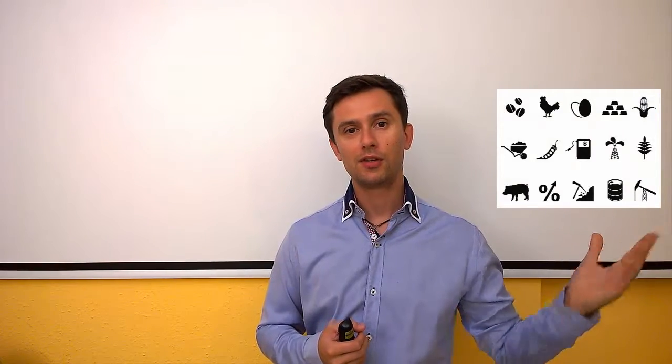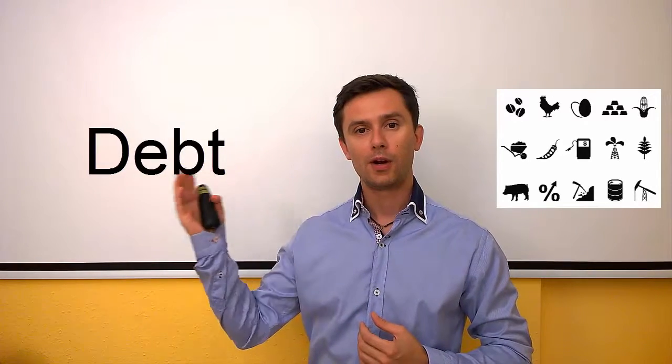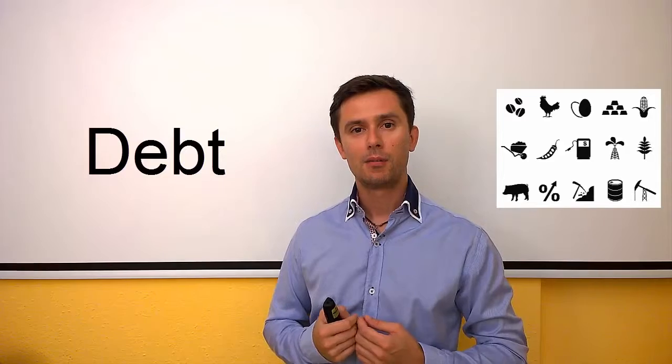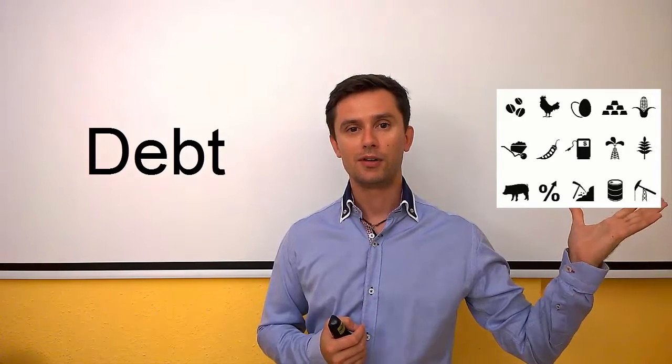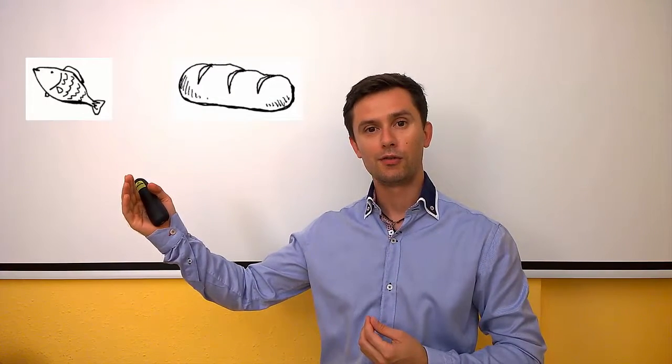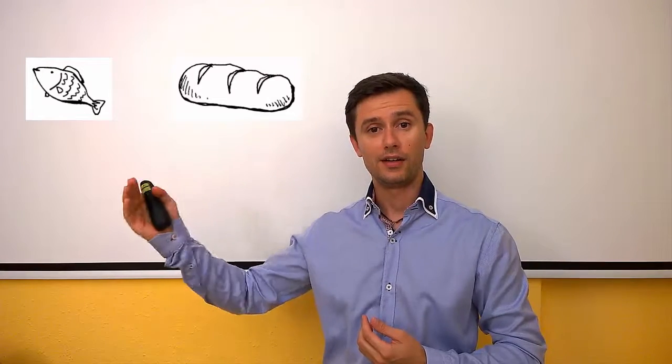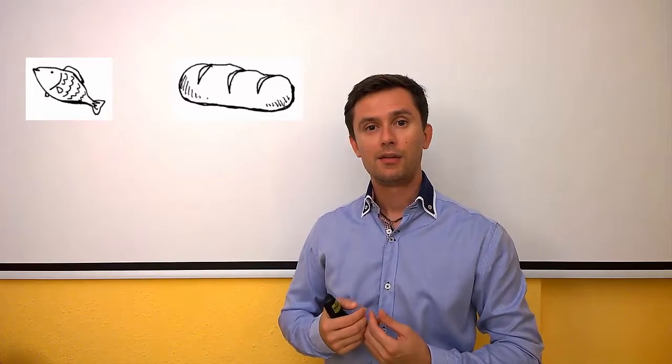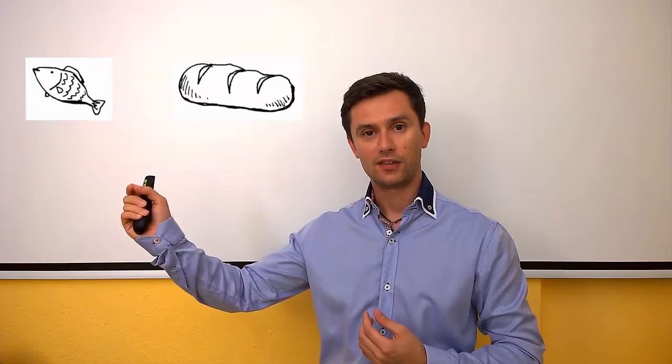Now, when we are talking about money, we have two totally different monetary systems. One is based on assets, so the asset-based monetary system, and the other one is the debt-based monetary system. Currently we are living in a debt-based monetary system, but I will start with the asset-based monetary system. How does that work? In an asset-based system, let's say somebody is producing bread, the other person is producing fish, and they can trade if they need each other's merchandise. But both of the assets already exist.